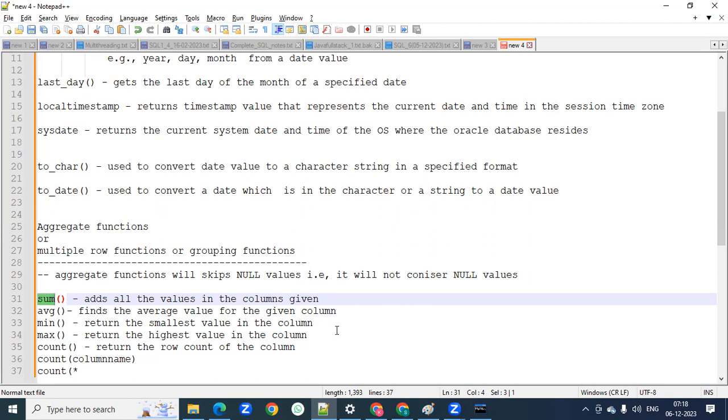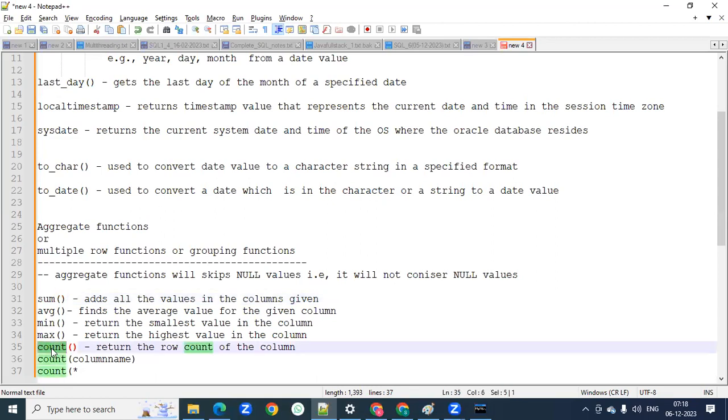Get it? Max function is used to get the highest value in the column.